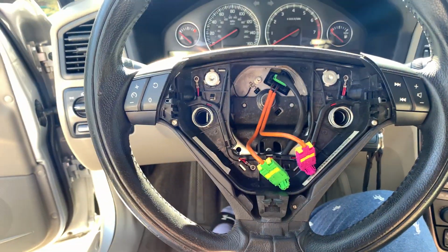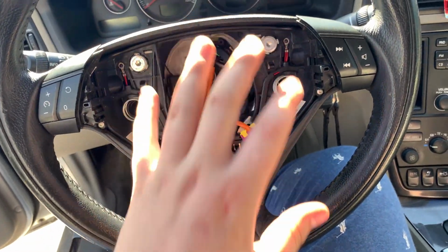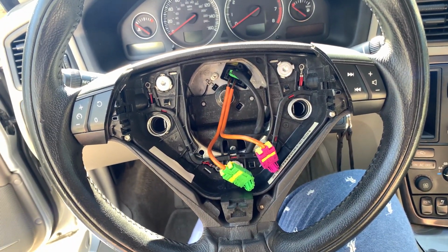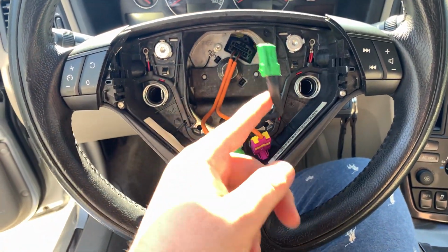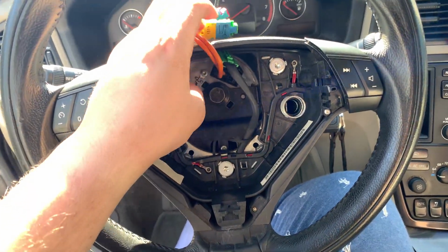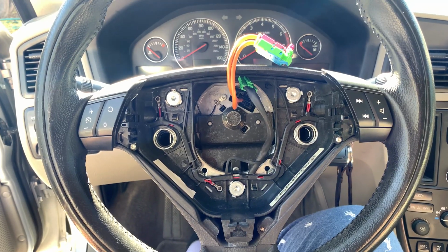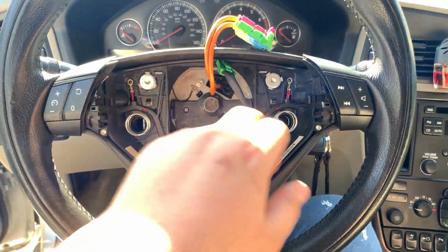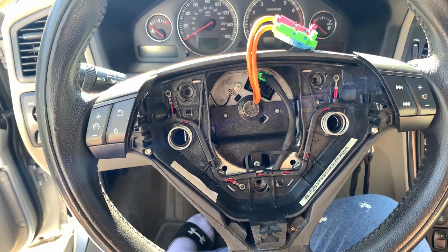All right, for my situation, I'm gonna have to swap these specific brackets into my KT4 steering wheel. But first, take that out. And I'm also going to take this bolt out, which I believe is an 18mm. That is what's holding the steering wheel in. So I'm not sure if I'm gonna take these out first and then take that out, but I'll get back to you in a second.